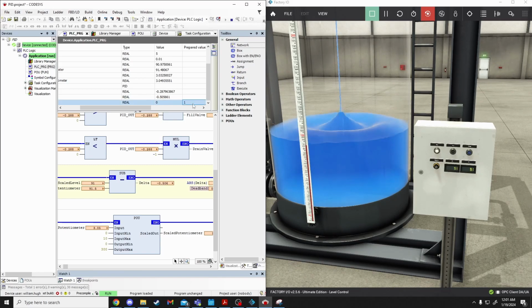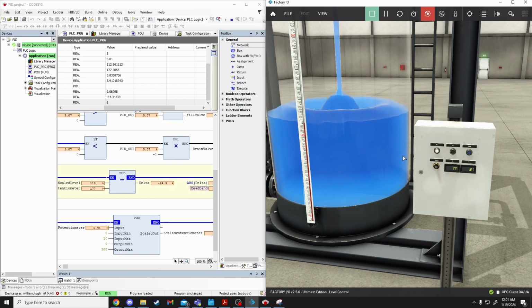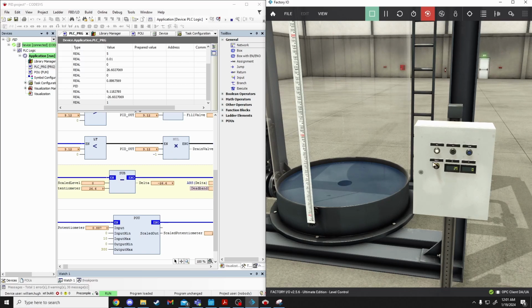Let's set that back to 2 and call it a day. Oh! I didn't actually pass the value. There we go. I didn't actually pass the deadband value. Let's give this a quick try, and I promise we're calling the video done.